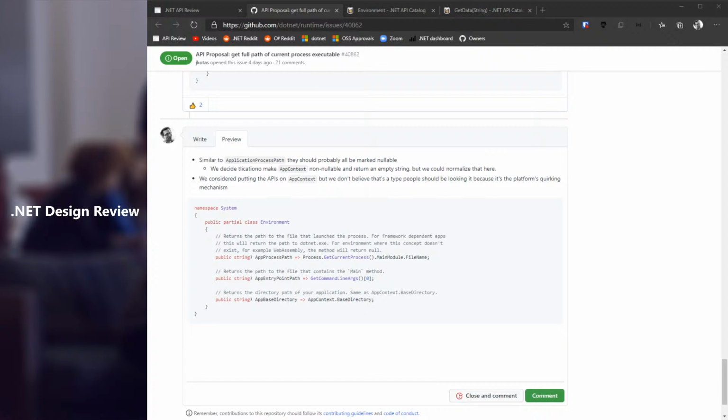It doesn't really matter, but I think get command line args will probably give you the exe in the .NET 5 case where you actually have a native host that is copied to the output folder, because it will be what's launched. But the problem there is it also depends how you launch. If you go into the command and you say .NET run project, it will eventually call .NET exe, I think it will probably just call .NET exe and then exec the DLL, right?